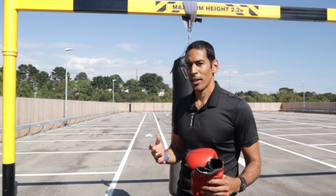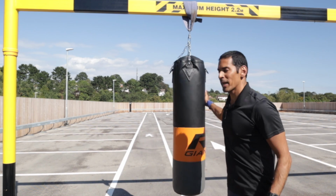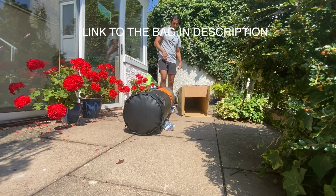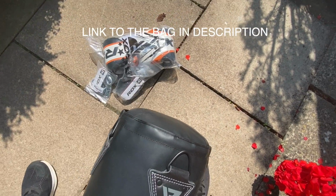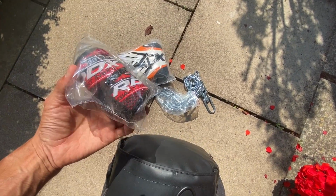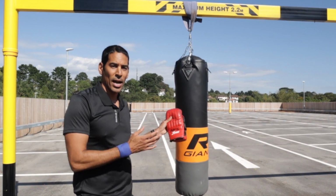But that's basically the main thing I wanted to get across today: these bags, they're not very heavy, they're not very expensive. If you've got space and you're lucky enough to have a few spare quid these days, get a bag. They come with free gloves. These gloves are really old ones, but you get free wraps and free gloves. The chains come with the bag. So all you need to do is find a space and put it up and you can get a really nice workout.